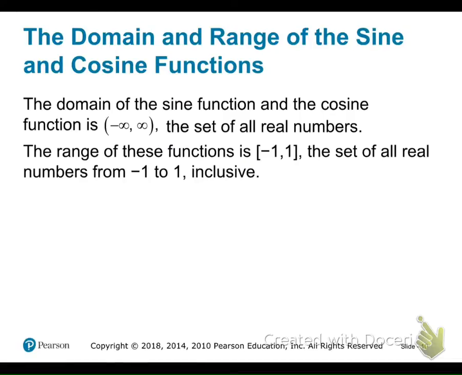Okay, so we are at the domain of the sine and cosine functions. So you know the domain, we've seen the wave, is negative infinity to positive infinity. And you have seen the range. It goes up to 1 and then goes down. So it oscillates between those two. Both of those functions do that. So I would write down the domain and range. So right here, what I highlight is what I would have on my page. Domain, sine, cosine, negative infinity, positive infinity. Range, negative 1 to 1.